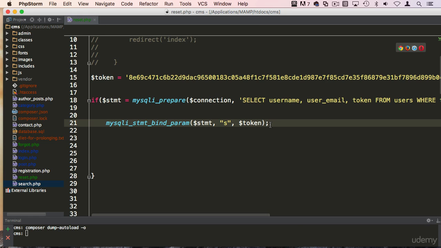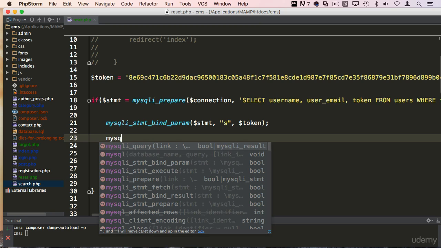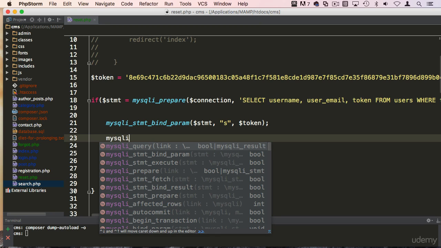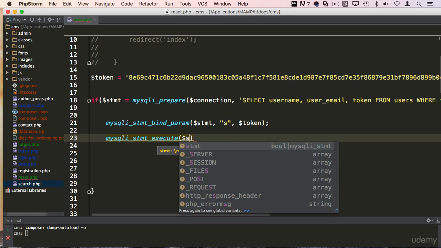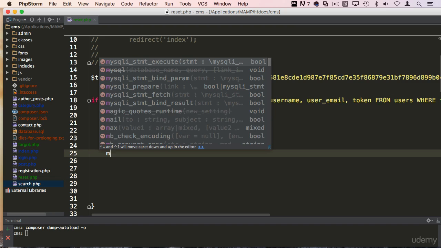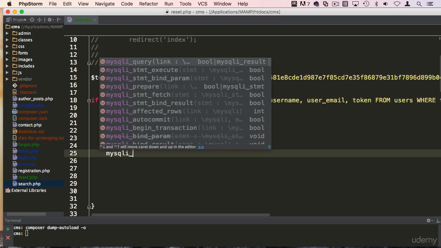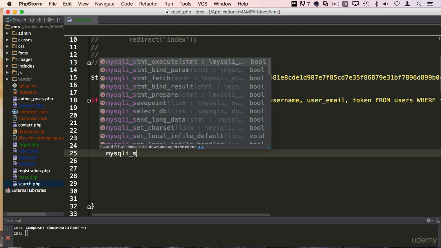So the next thing to do would be to execute this code. Then we want to fetch it.